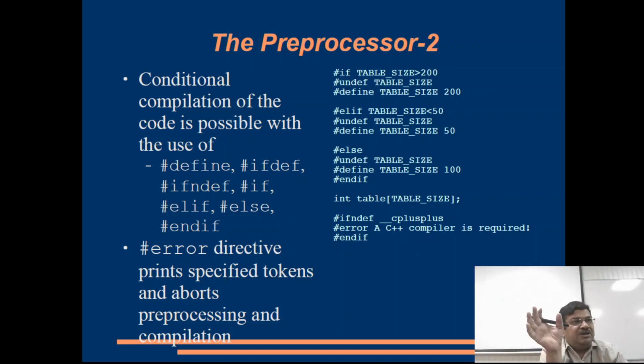But if I'm interested in processing a large number of data of similar type, then I can do so by using arrays, right? These arrays need to be defined with the size, how many data points I'm interested to work with. That is what we call the size of the array, right? So these array sizes need to be known at compilation time.